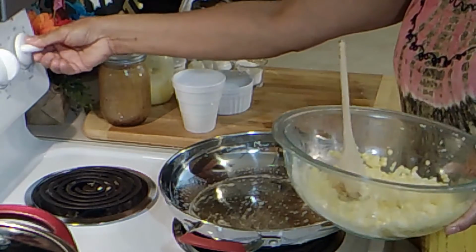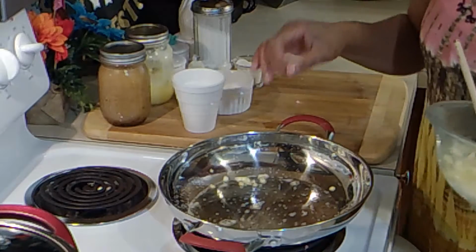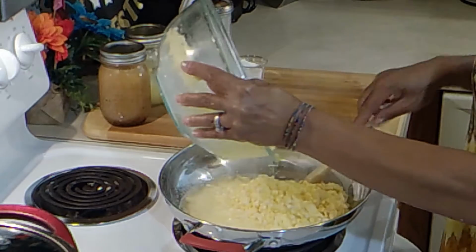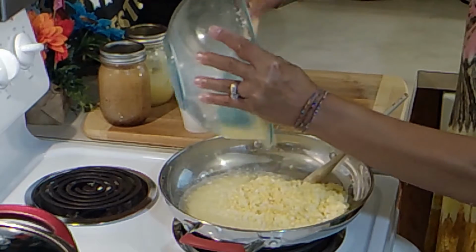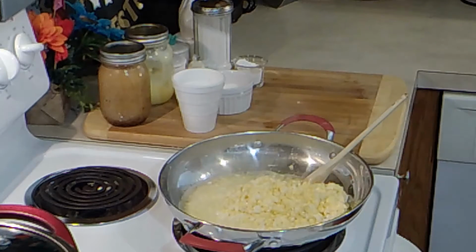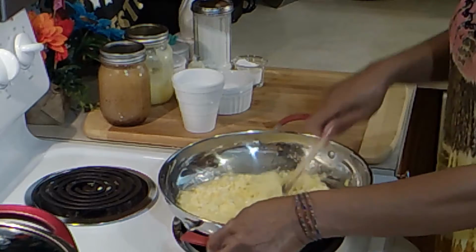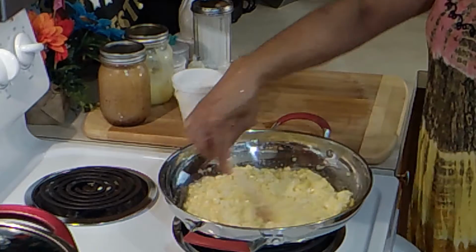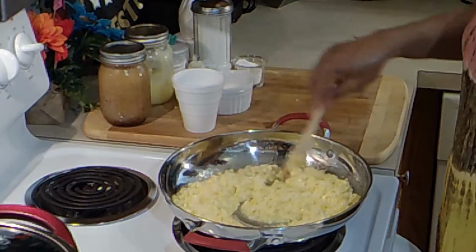Let's see what we got going here. You hear that? You want to get it on. Get this going. Get all that juice. All of that juice. You want it all. And get this to cooking. That brought the heat down, of course, but it'll come back up.